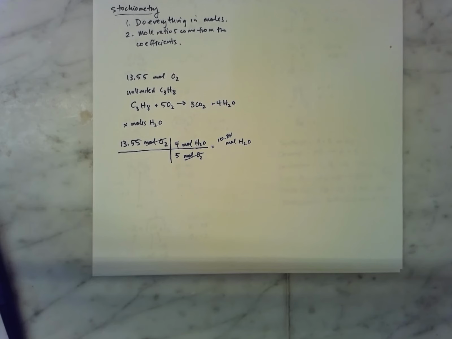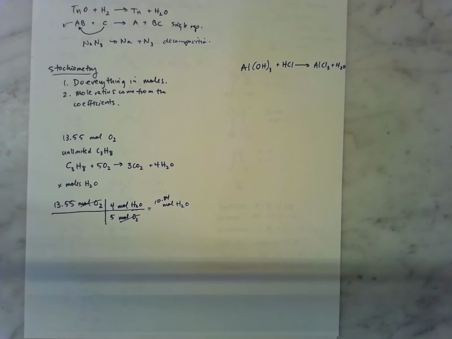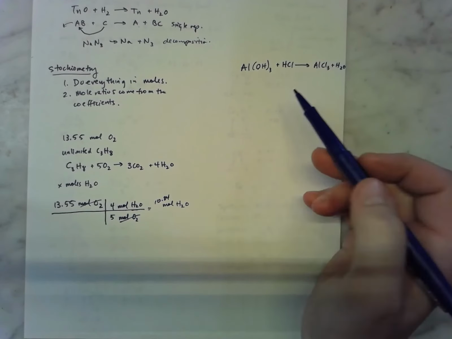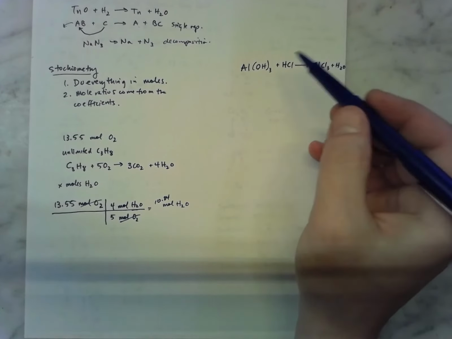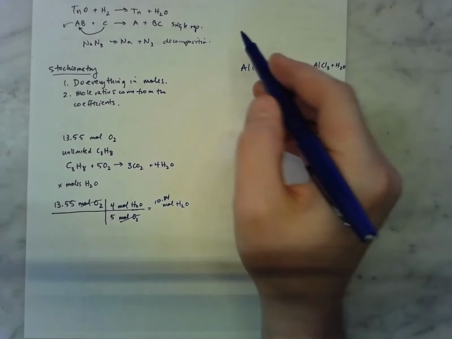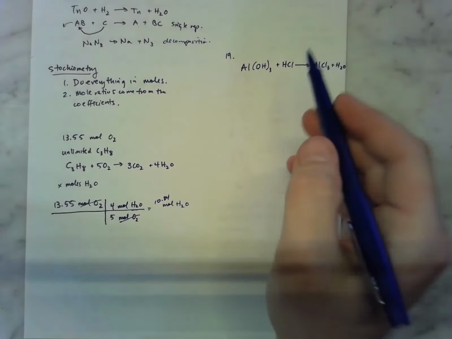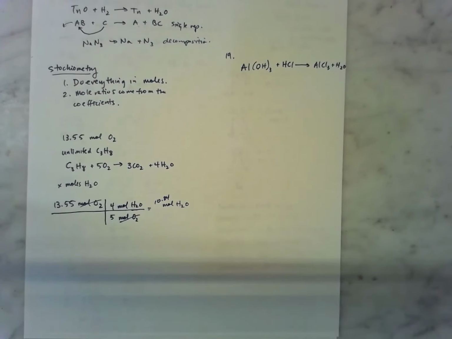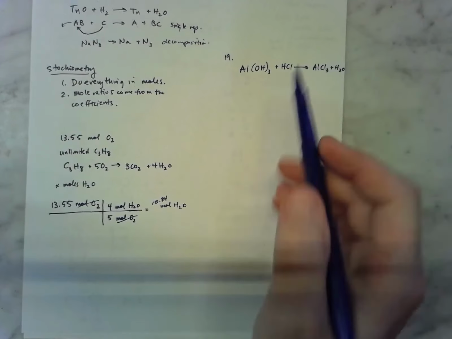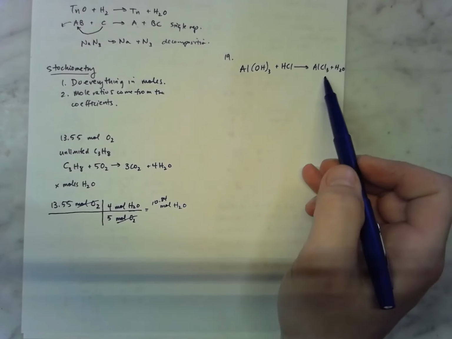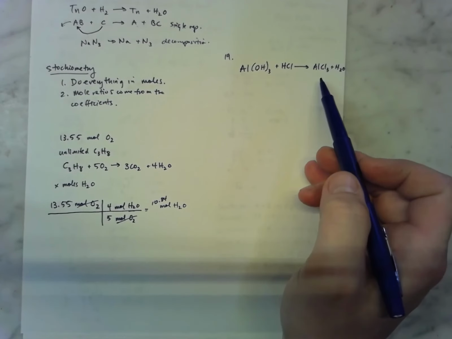Maybe. All right, I'm going to grab one right here. I had to look some of these up, and this is part of what I don't love about some of these homework things. So we're going to work 19 here, and I had not worked this beforehand. First of all, I had to look up aluminum hydroxide and aluminum chloride. So you'll look at what 19 is.